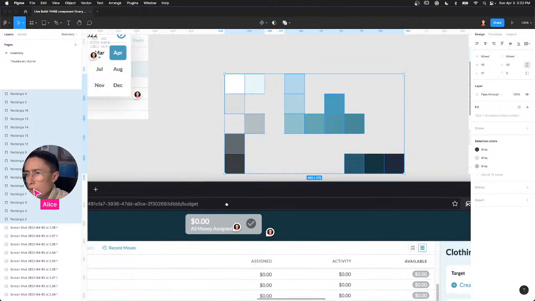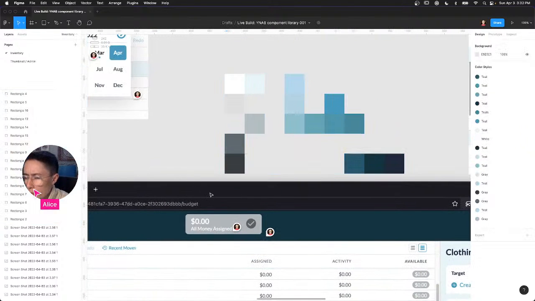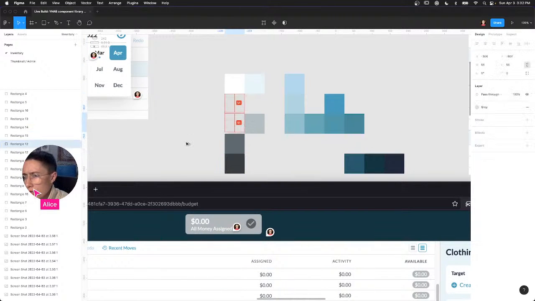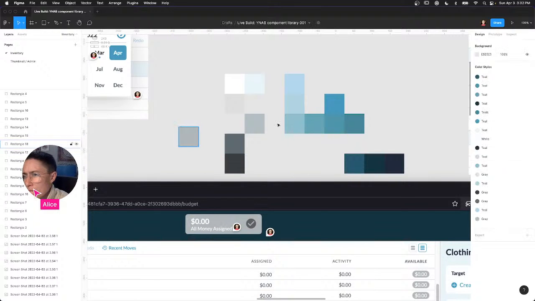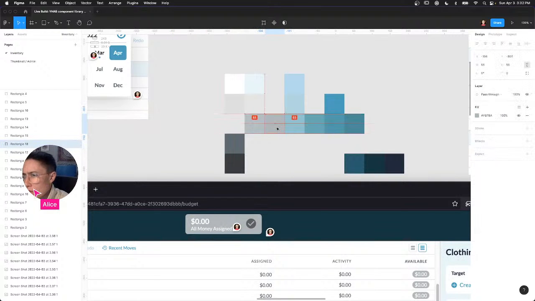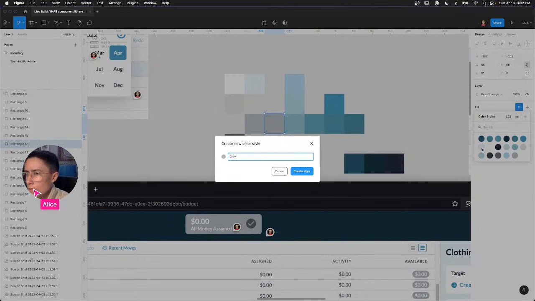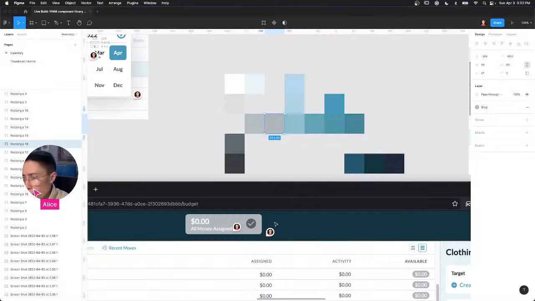Let's see if we've got, spend just a couple more minutes here, maybe 5. Let's see if we have this gray. Slightly different. What about that guy? Yep.